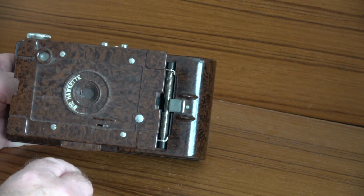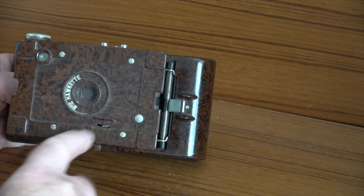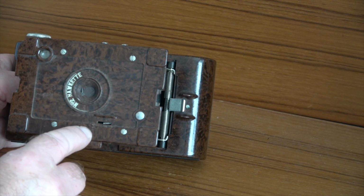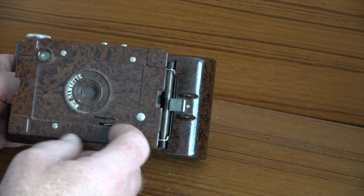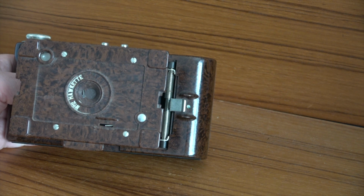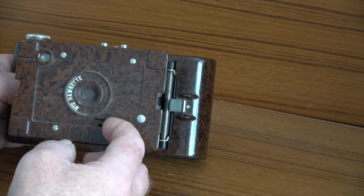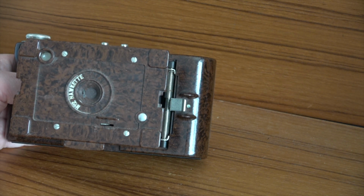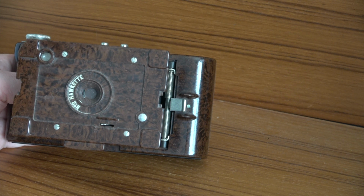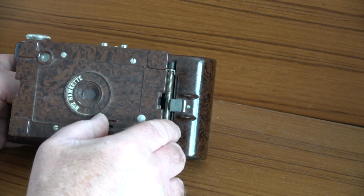So on the front here, apart from the viewfinder and the lens, you have the speed selection, and there is instant, which I said was 1/30th or 1/50th depending on which source you read, and it's also got a timed. So you press your shutter to open the shutter, and then you press it again to close it.